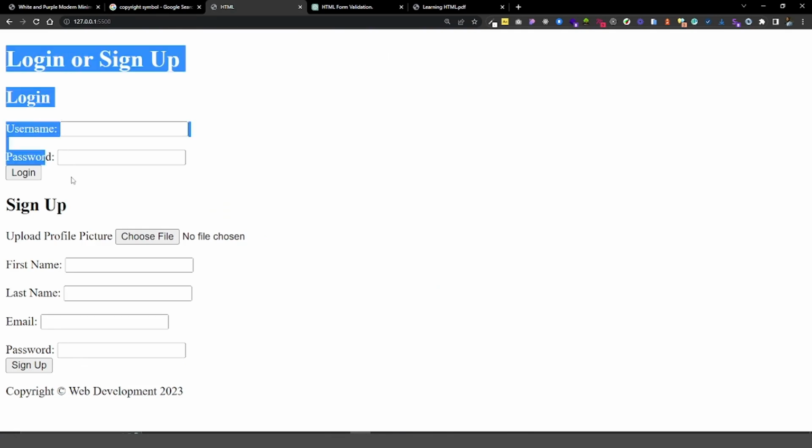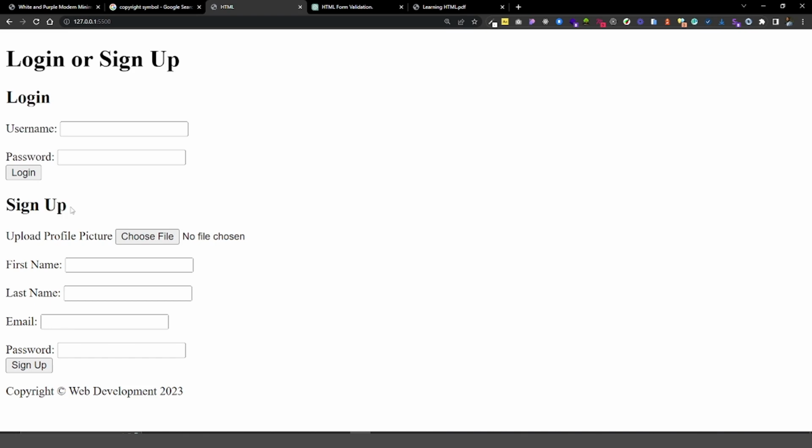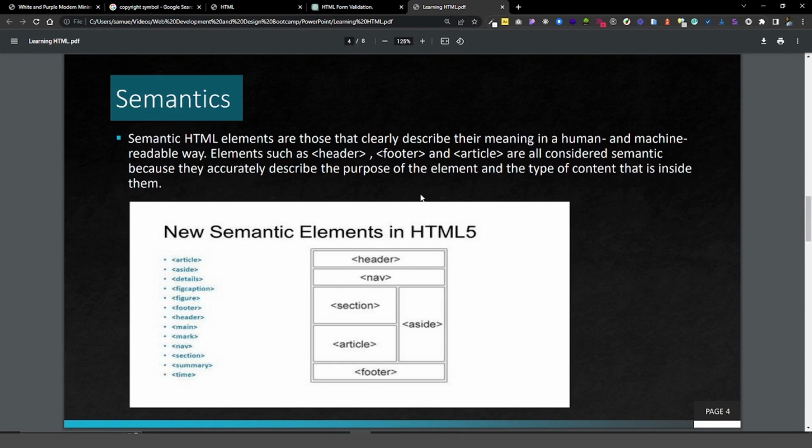To the eye, it might not look like you've done much, but in terms of search engine optimization and making sure that your website appears first on different search engines, we've made sure that is on point. So this is how you go about adding different HTML semantic elements to your pages. I'll see you in the next lesson.